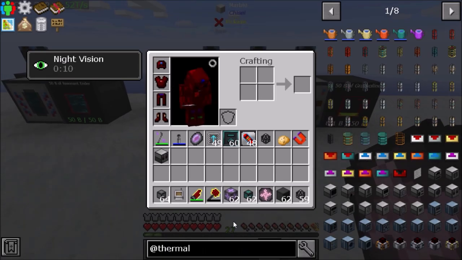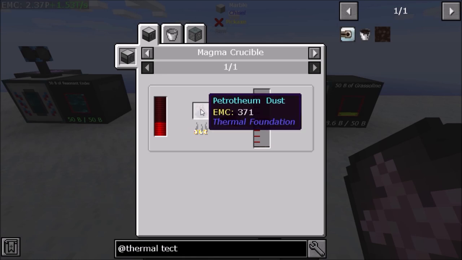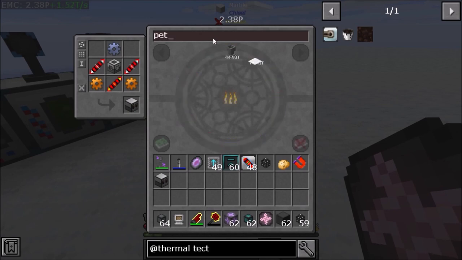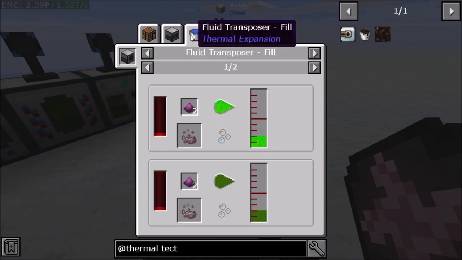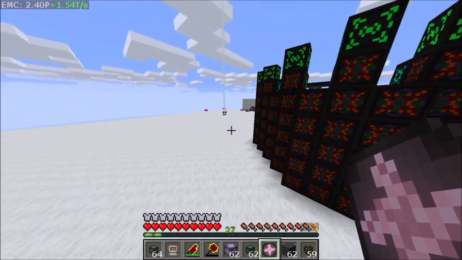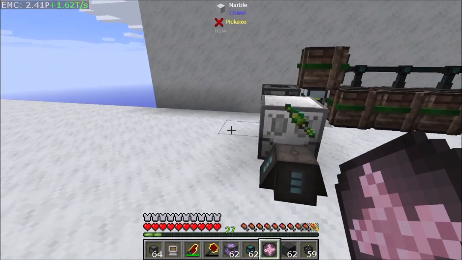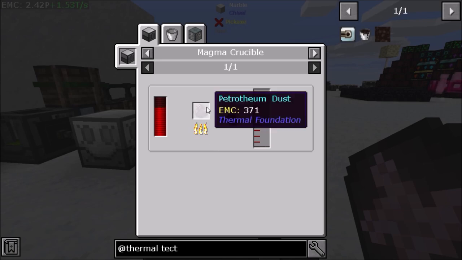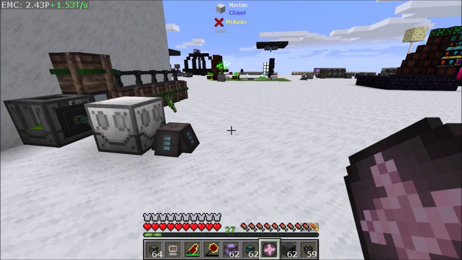is going to be this tectonic petrothium. I don't know about this. So tectonic petrothium is petrothium dust. I don't think we've got that yet. No. We can do this, though. Bazal's powder is obsidian with essence of knowledge. Man, I hate having to use this. Alright, so let's get the fluid transposer.